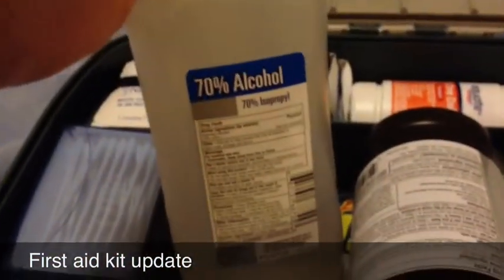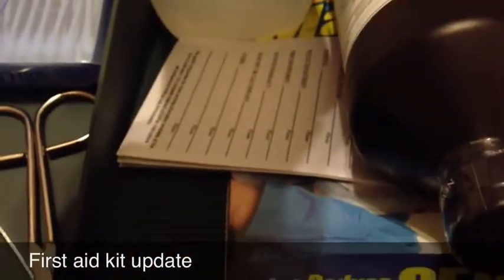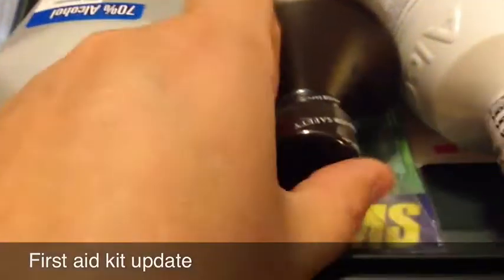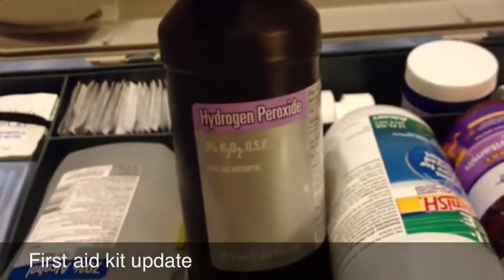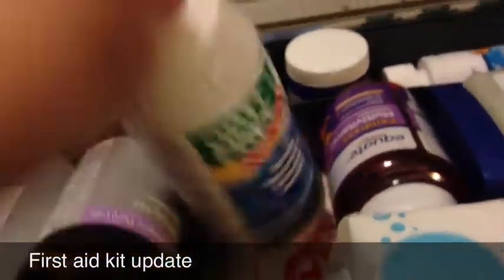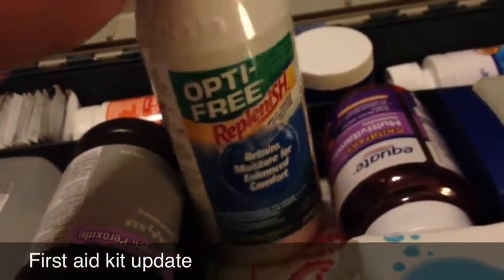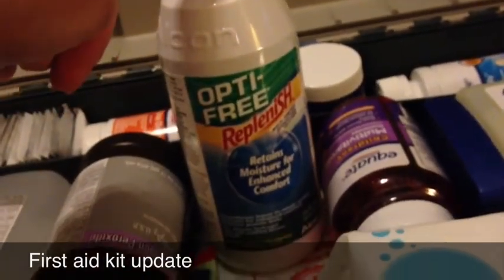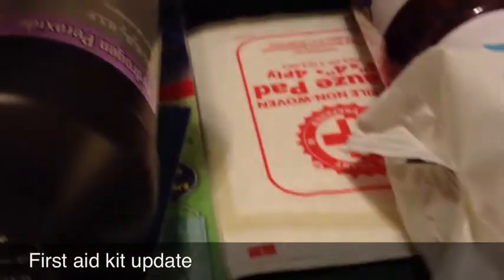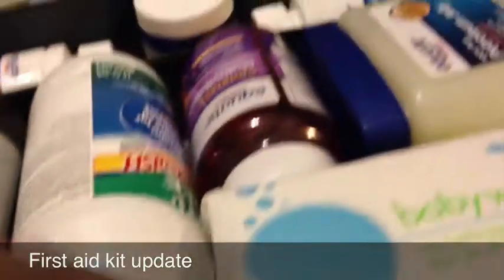Next thing I have is rubbing alcohol. It's about a medium-sized bottle. Underneath, I have the first aid guide as well as some face masks. I believe there's 3 of them in there. I also have hydrogen peroxide. I have Opti-Free Replenish saline water. My husband wears contacts, so if we ever had to flush out his eye, or anyone's eye for that matter, we have this. We also have large gauze pads that wouldn't fit below in the bandage tray.